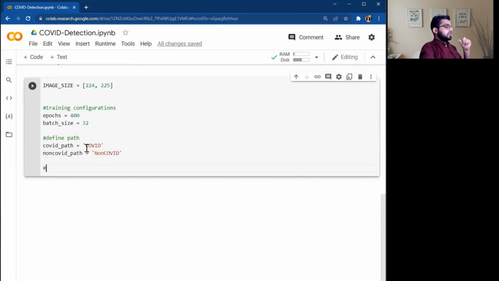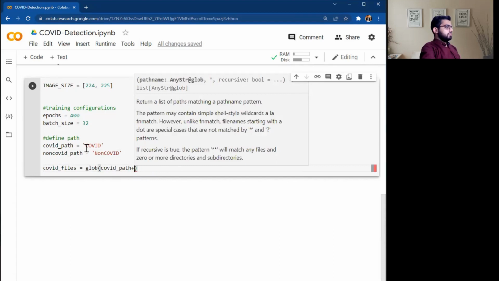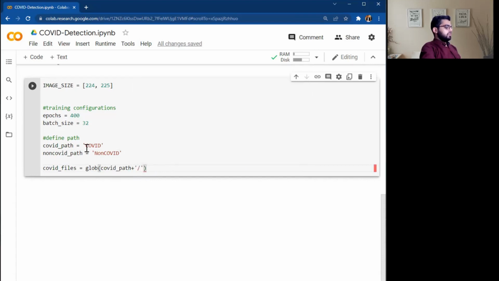Now we use the glob function that will grab all the images from the specific path. So COVID underscore files is equal to glob of COVID underscore path, concatenated with a wildcard for all the files inside the COVID path.